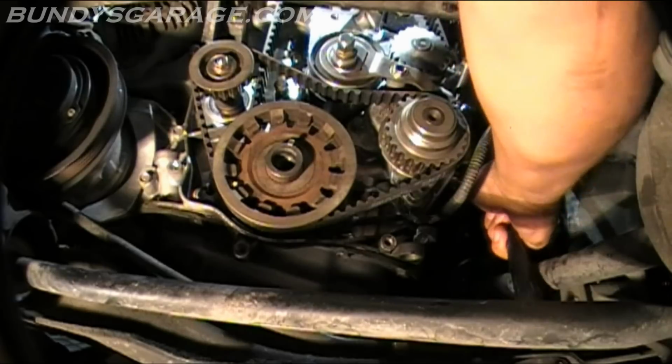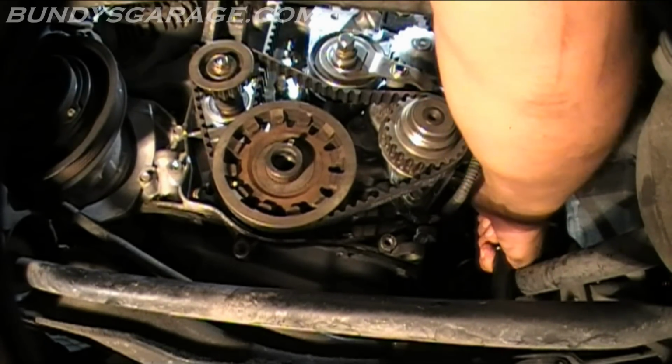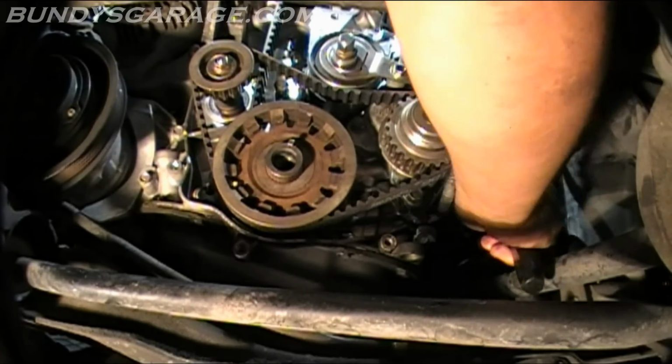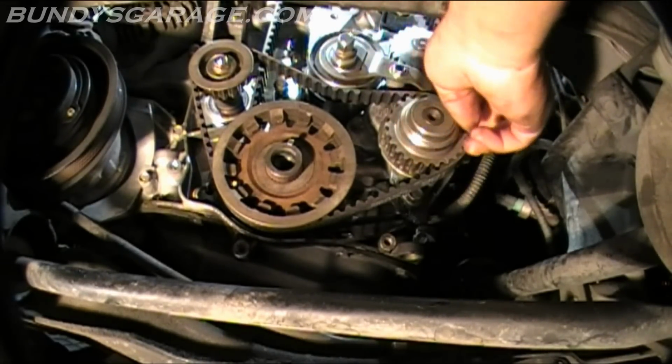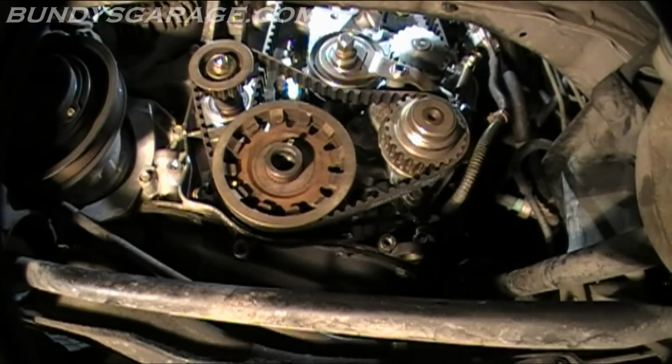The one thing that I do like about the V6 rather than these engines is the fact that their tensioner automatically sets. You don't have to do it manually like an old alternator. Okay, cool. So that plugs in the back. Tighten that bolt and that washer, and now we'll set timing, or set the tensioner.